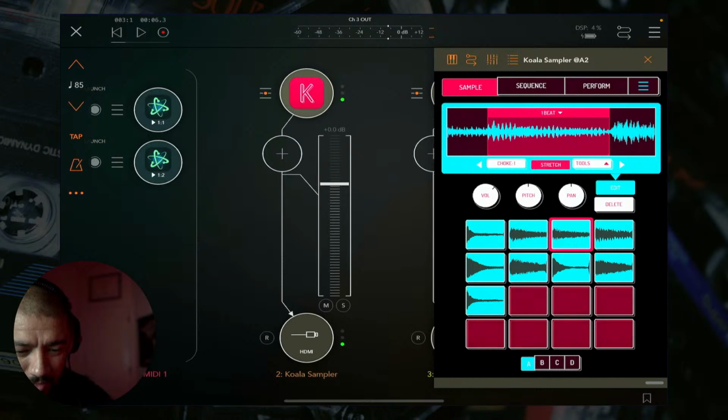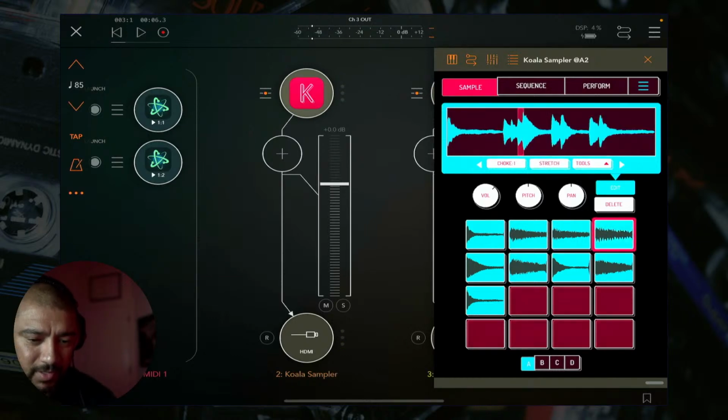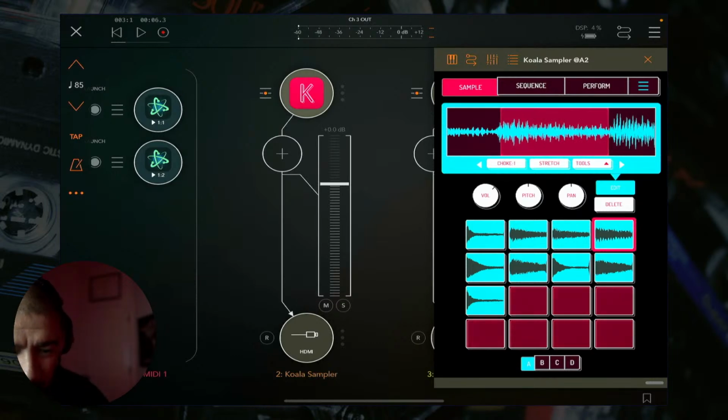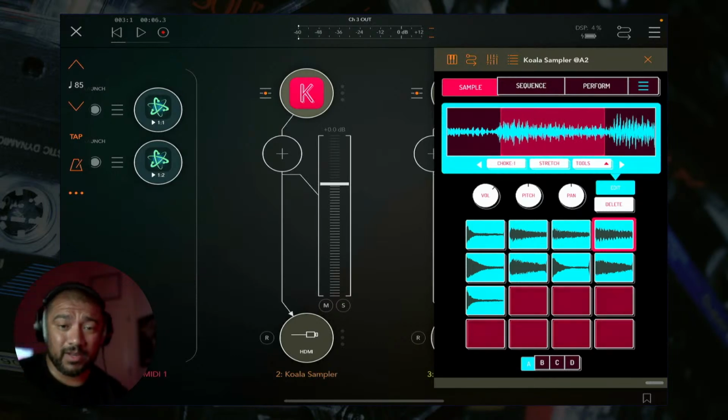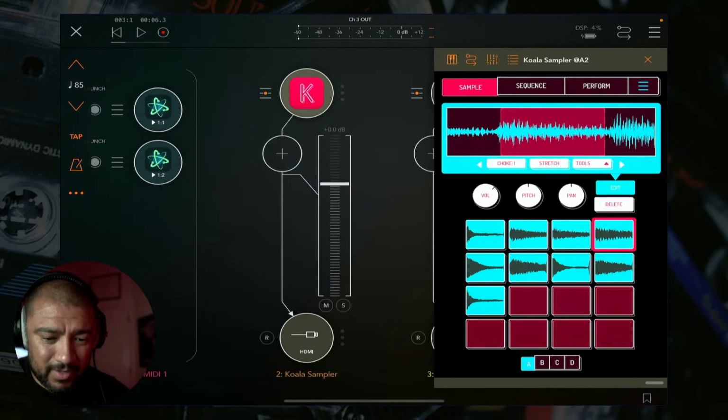Yeah, this one's really short, so we gotta fix that. So let's zoom in, same thing. We're just gonna move these around. I'm getting all out of the screen because I'm leaning in. All right.